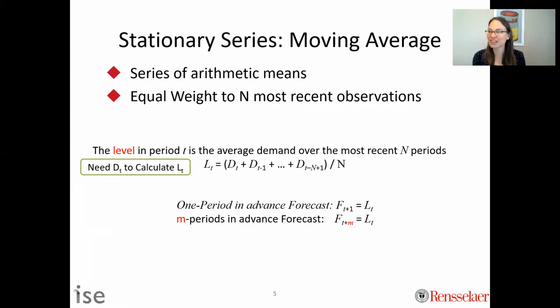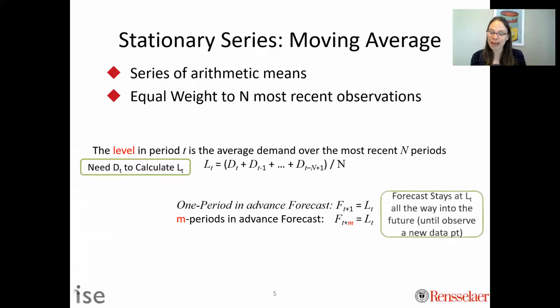A lot of times in homework and exams, people ask, when do I use the L of t formula? When do I use F of t? The short answer, and we'll get into more details and go through the code in a follow-on video, is you basically keep calculating L of t as long as you have observed data to do so. But you can't calculate L of t if you don't have D of t. And we'll see that again in this lecture and in future lectures.